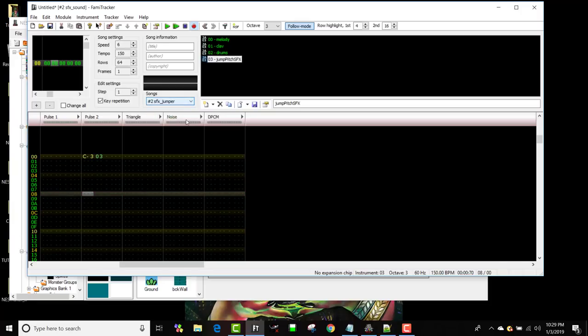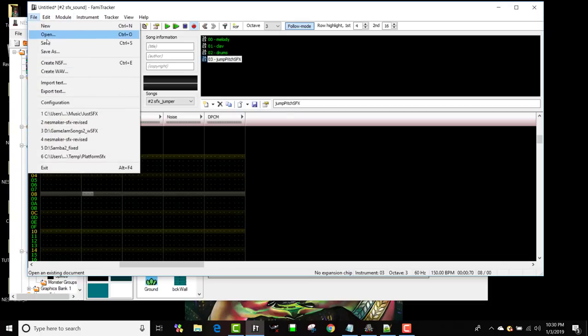We've got a song and we've got a sound effect. You can make a bunch of sound effects. You can make a bunch of songs. I think by default, you're limited to 64 sound effects imported. You can actually get more than that. I think you can get 128. It won't break it, but there's no way to export that information. You'd have to manually do it in code, and it's a little bit of a pain to notch those together. 64 sound effects is a lot of sound effects for an NES game. So just be creative with your use, and I would say stick to under that number.